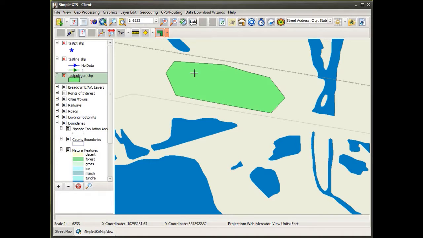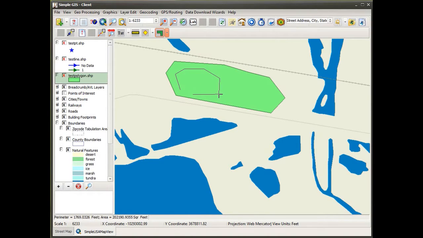For this first demonstration, this is my overall polygon that I'm going to create. I'm going to demonstrate creating a polygon with holes in it. To begin with, I added a polygon feature that represents the outermost ring of the polygon. So this is the feature that will be the outermost boundary edge of my polygon.